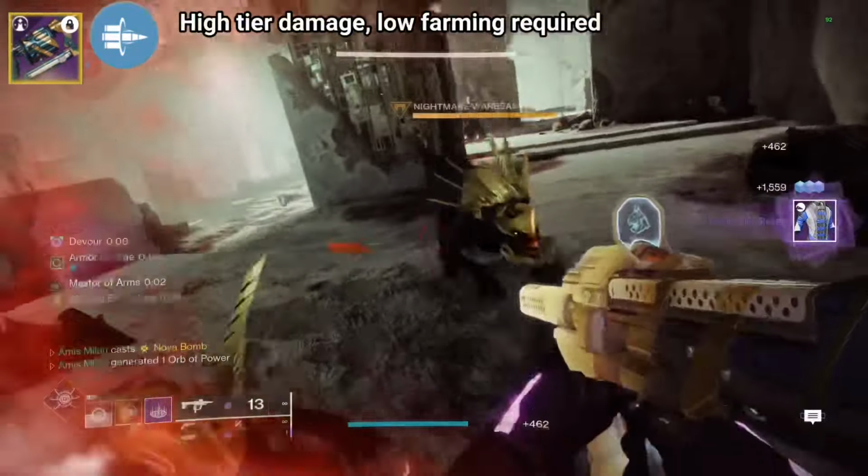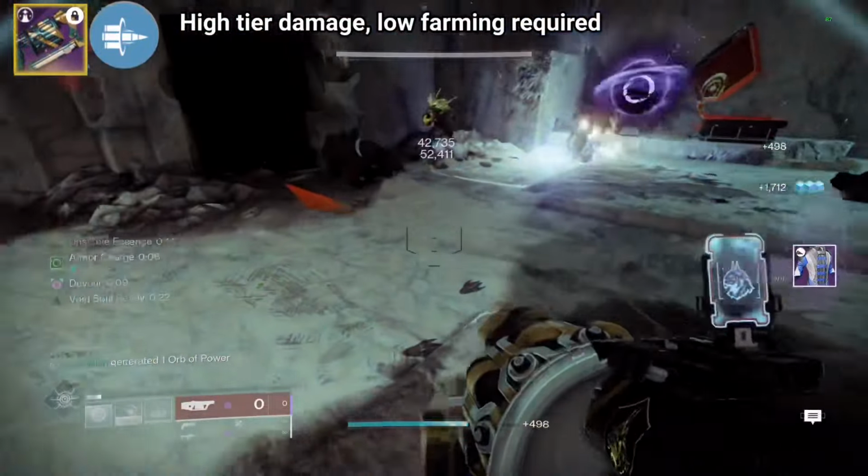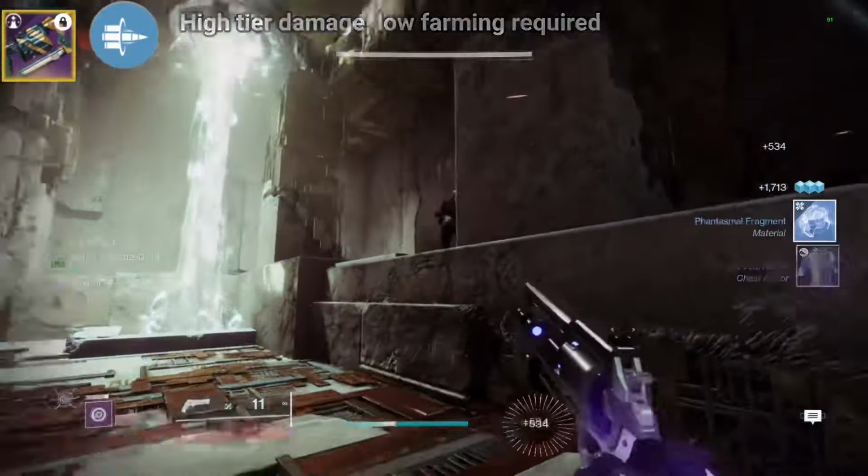It is a very good DPS tool. It doesn't matter if you get Envious or Auto Loading, it's up to preference, but Envious Bait and Switch is amazing.